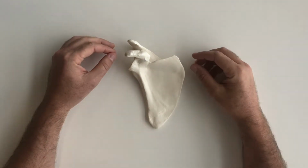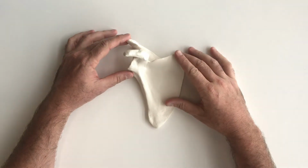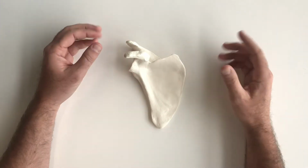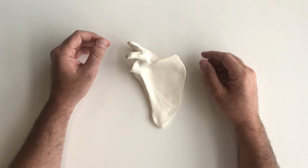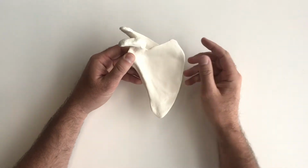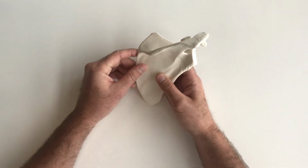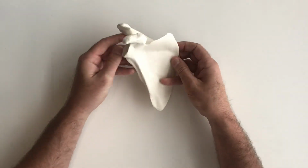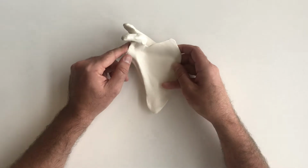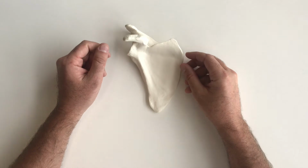So here we're looking at a scapula, looking at the bony landmarks for revision. We know the scapula is a flat bone, and we're looking at the right side of the scapula. I know we're looking at the right side by acknowledgement of the bony landmarks. So again, we're looking at the front because it's just got this nice fossa, the subscapular fossa on the front. On the back, we've got the spine running across the back here, so we know this is the front. And you've got the socket to determine medial from lateral, so this is the glenoid cavity on the lateral side. So this is the front, lack of spine, and the glenoid cavity.